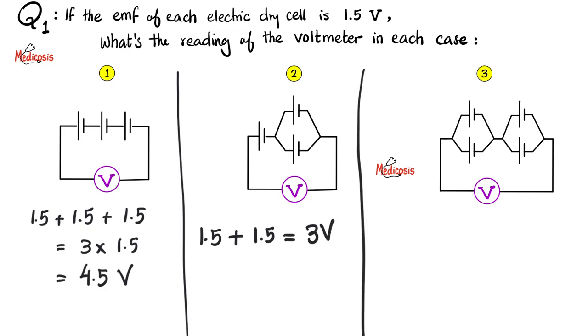How about the third one? Well, I have two connected in parallel on the left, and two connected in parallel on the right, but both sets are connected in series together. Since they are connected in series, I will add a plus sign in the middle. Let's take care of the left half, 1.5, 1.5, you only take one of them, or 1.5 volts.